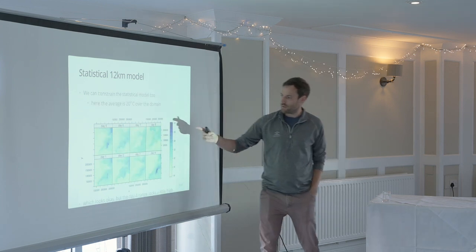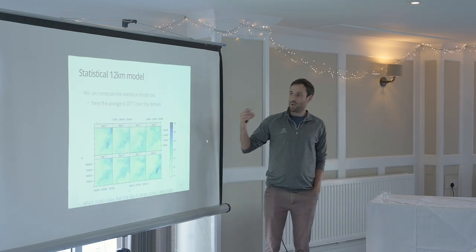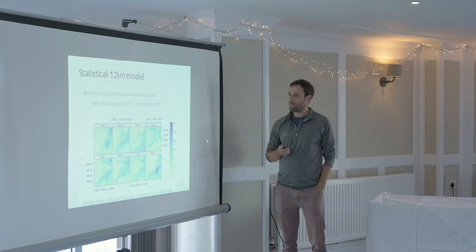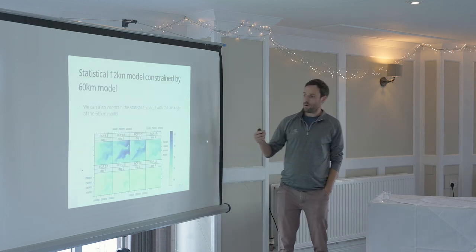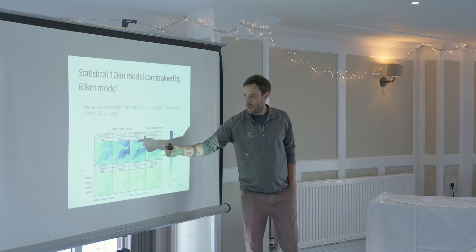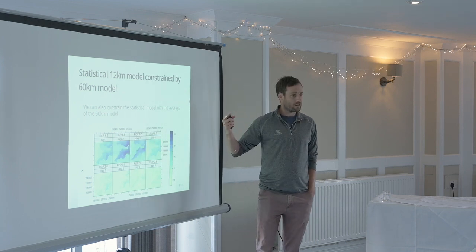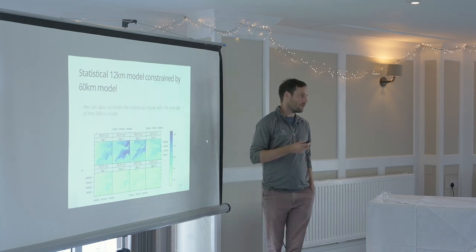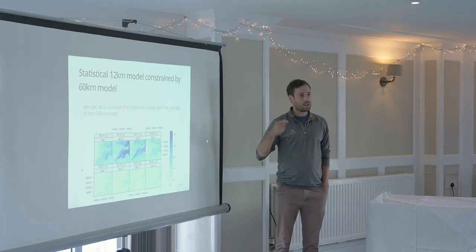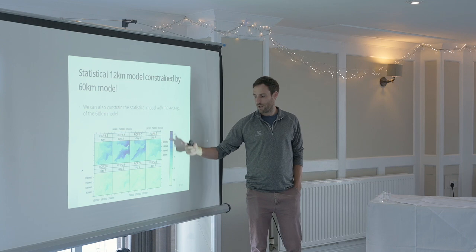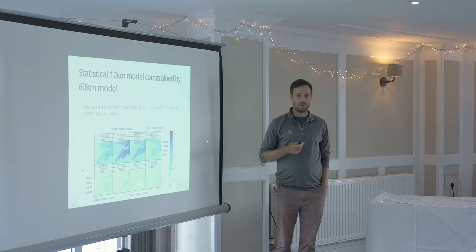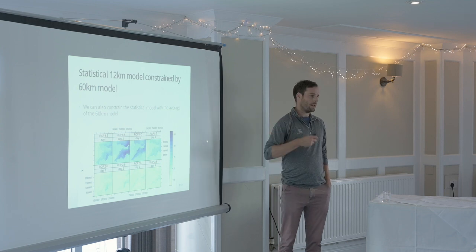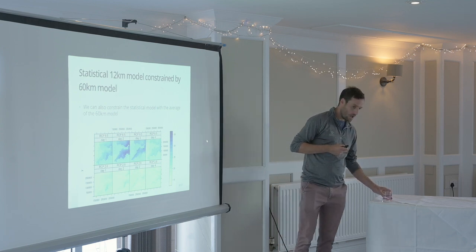So here we simulate 8 days of data saying we want the average across our domain to be 20 degrees Celsius. So what we can do, we can say, well, actually we want the averages coming out of our 60 kilometer data. This is for RCP 8.5 and this is for RCP 2.6. So we're simulating at 12 kilometers, but getting data representing different RCPs. So this is how we can build a new UKCP18 for a different RCP.